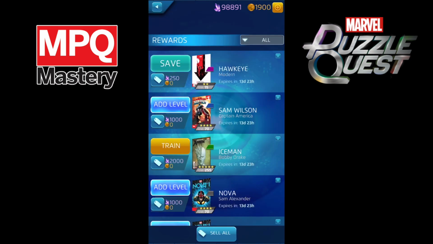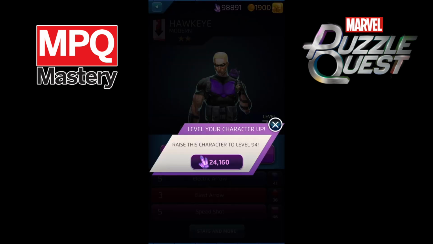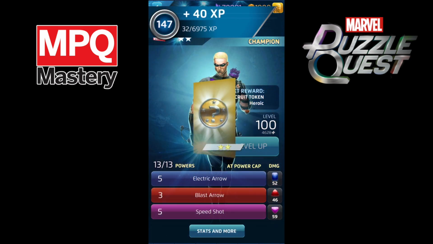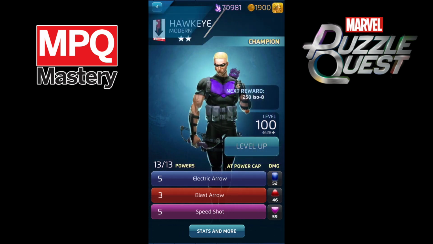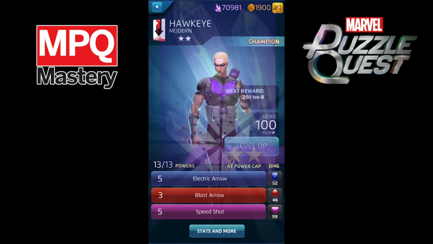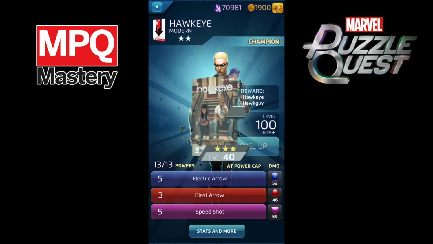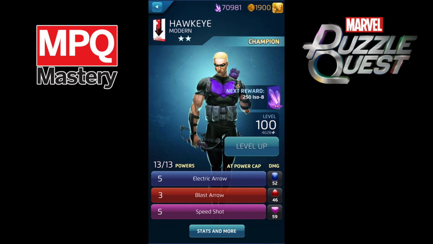So let's go over here. We got one more cover for Hawkeye, which, you know what? Let's go ahead and champ him. Bam. Bam. And that gave us another cover. So we might not have even had to buy anything with our command points. We could have just done this. I didn't remember how many covers I had, though. Oh, cool. It's even going to up the other Hawkeye that I use quite a bit.